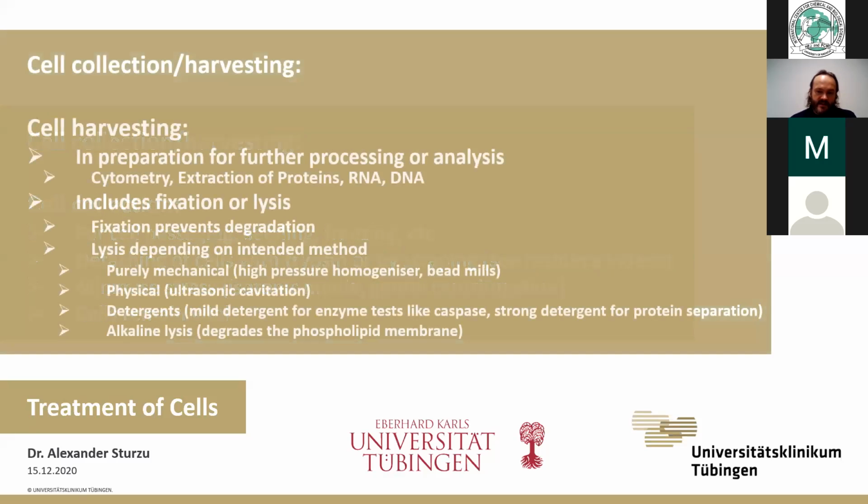Then in the harvesting, as I already mentioned, this is in preparation for the further processing. The cells that remain intact are for example for flow cytometry or FACS. And in this cell harvesting, there is fixation or lysis. In the case of flow cytometry, the cells are fixed with formaldehyde, so there's no further degradation, especially of the extracellular proteins, because we need those proteins either for staining or for receptor binding.